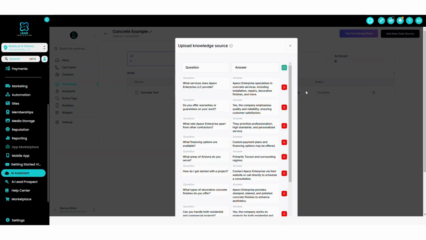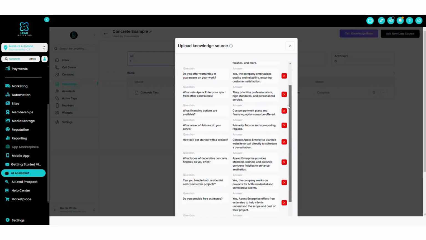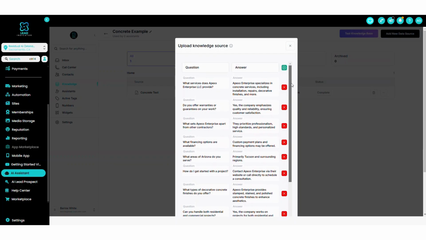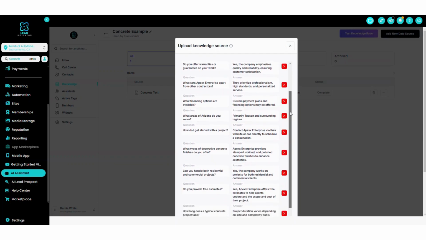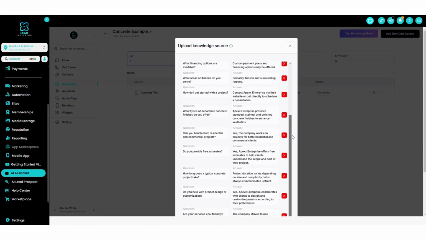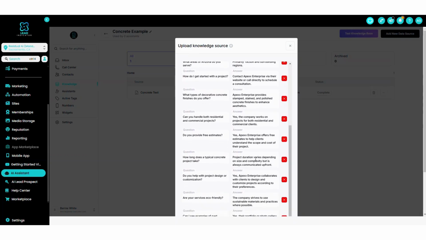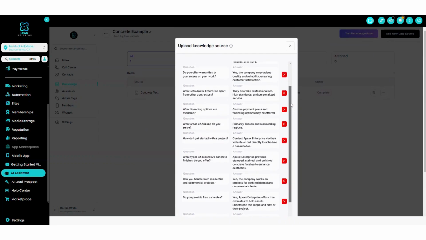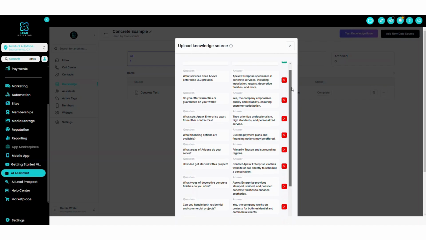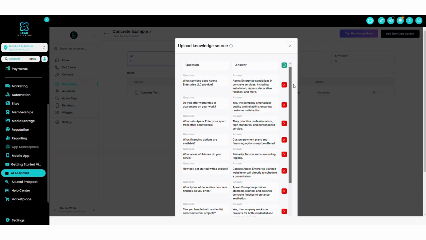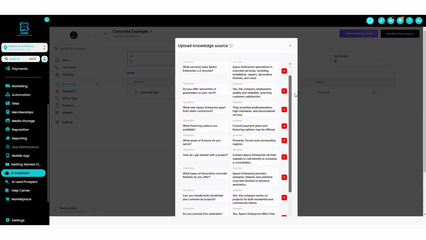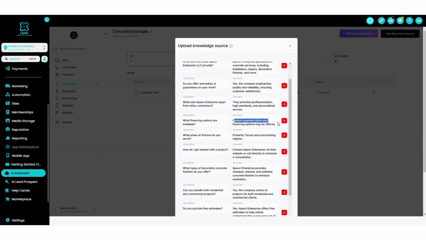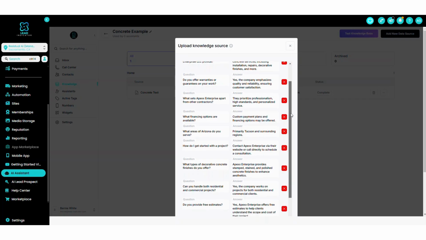Okay, now that I've added all those, let's read through them real quick, see what kind of information ChatGPT provided us, see if we wanted to add anything specific, make this a little bit more robust. Let's see, do you have any warranties? Yes. What services? Financing options, custom payment plans and financing options.